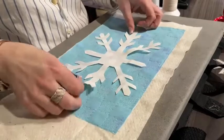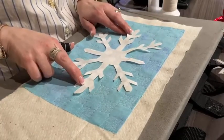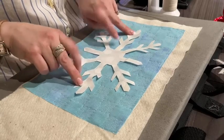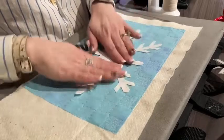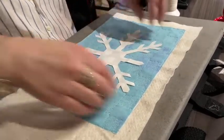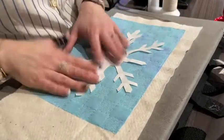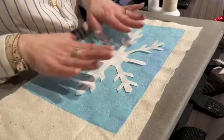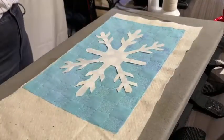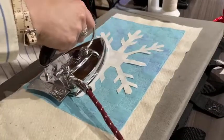Okay, so all I'm going to do is center my top to bottom here and then my right to left. This is rocket science, folks. If this is not perfectly centered, it's really not, I refuse to lose sleep over it. Let's just put it that way. Okay, so now that I have it just the way that I want it, let me stand back for a second and take it in. Yep, that's where I want it. I am going to iron it down.